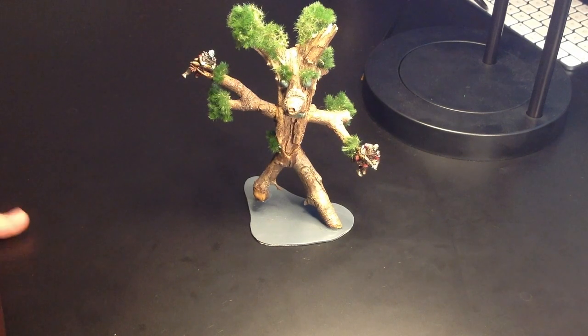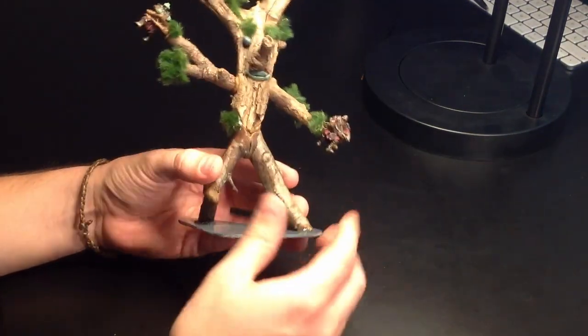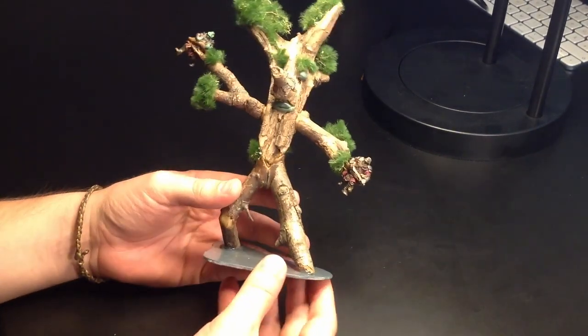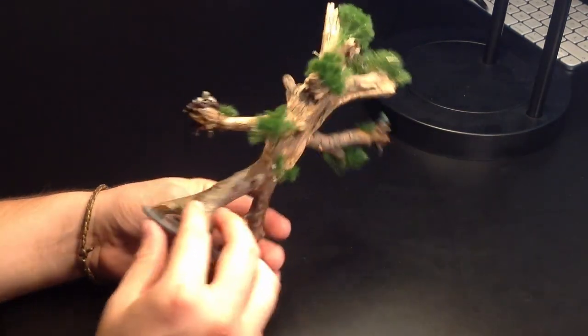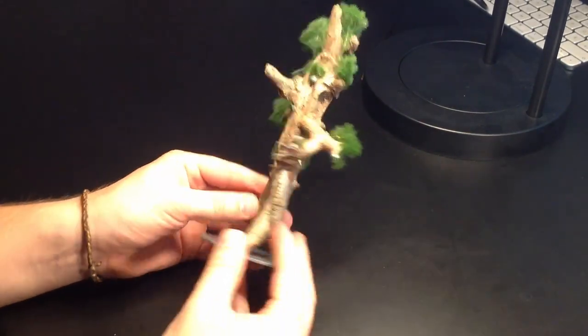This is the end at this point. You have seen a lot of the steps. For the hands, I took hands of an ent that were still lying around as bits at my place. You can just take thin branches and glue them on. You'll see another example of that at the end.